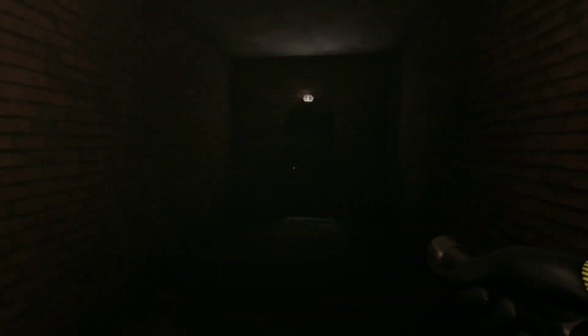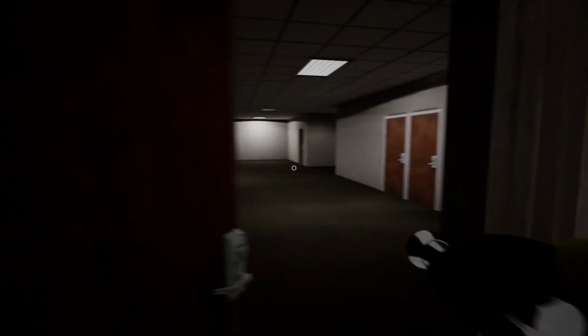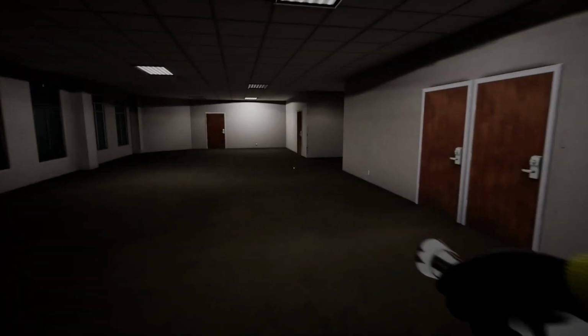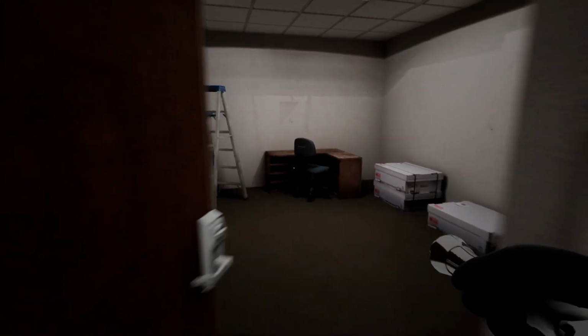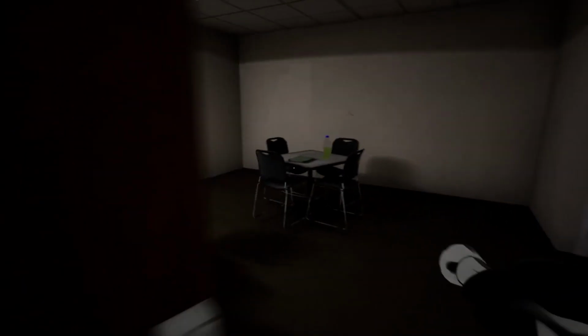Next level? Maybe? Yeah. Here we go. Escape level 3. Find the exit in the electrical station. Okay. Alright. See what we got here. This is an office building, obviously. I really hope there's no monsters here.